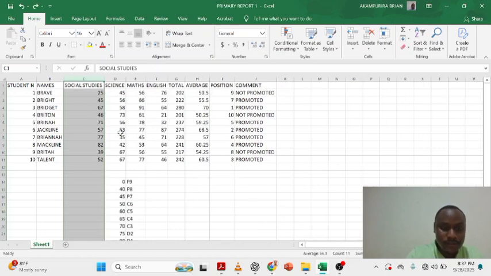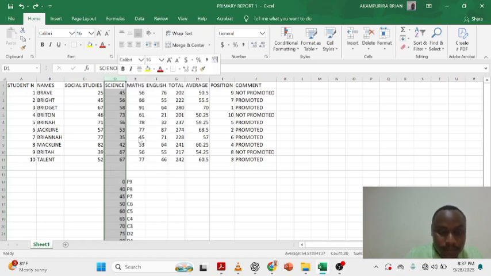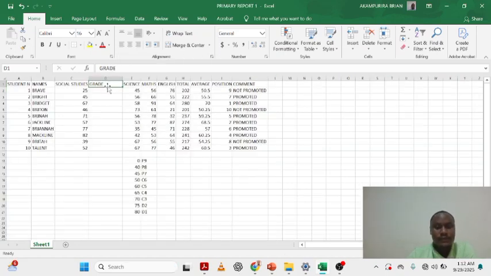First do Control Z. We are going to insert here. We say insert. Here on the grade function that we wanted to add in, we have created space, and by creating space between social studies, we are going to insert our grades here. So here, under here, we are going to use the VLOOKUP function to be able to do our grading.